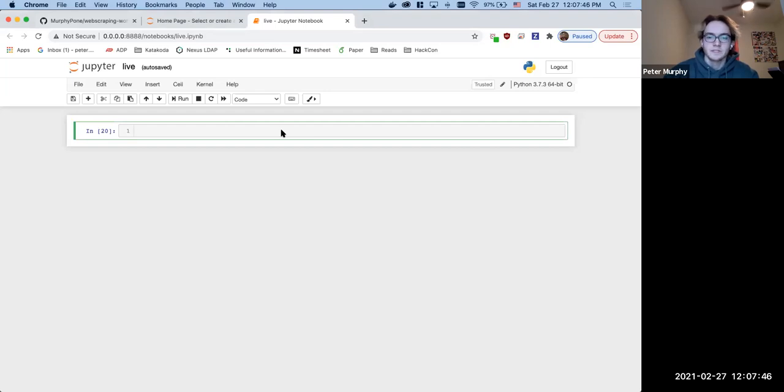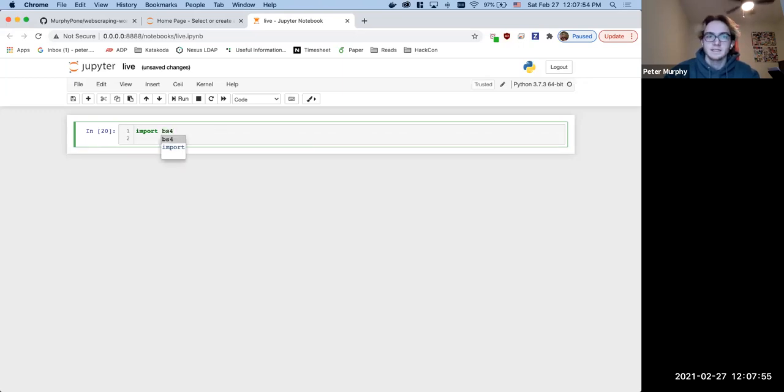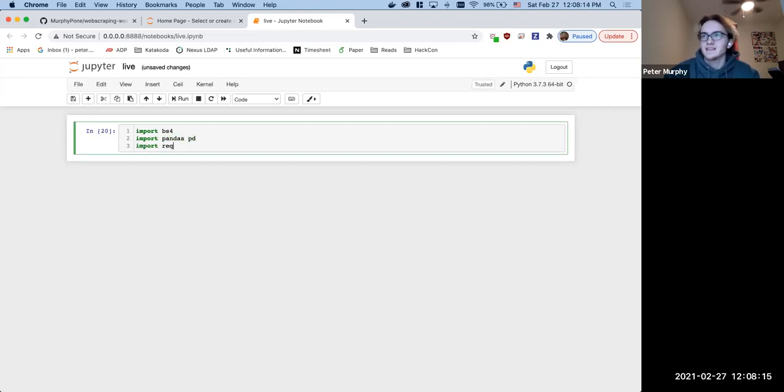So the first step is to write all of our import statements for the different libraries that we're going to use. So we're going to use bs4. Obviously, that stands for Beautiful Soup, and that's the thing that lets us actually interact with the parse tree that we'll get from requests to different websites that have all of our data. We're going to import pandas as pd, because I don't want to spell pandas incorrectly this entire workshop. You already saw why. We're going to import requests.